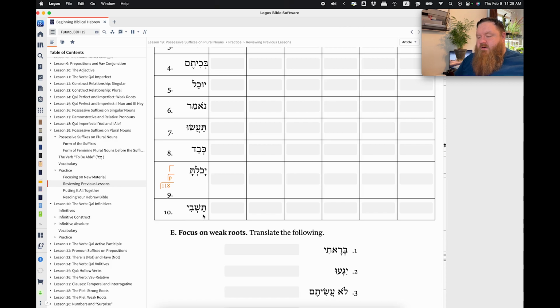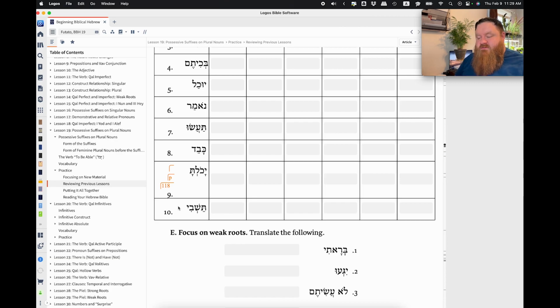And then number 10, we have te shavi. Te shavi has 4 letters, so what's extra? Well, hirik yod certainly is not part of the root. We don't have any Hebrew verbs that end with hirik yod. And this isn't a third hay, because third hay only shifts to hirik yod when you add a consonantal suffix. So this hirik yod must be one of the hirik yod conjugations, and that's either Cal Perfect 1CS, which actually is tav hirik yod, so that's not what we have here, or it is Cal Imperfect 2FS, in which case we have a tav prefix and a hirik yod suffix.